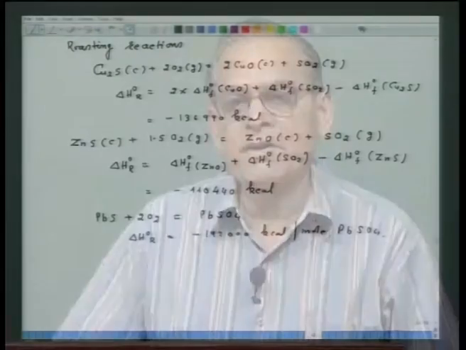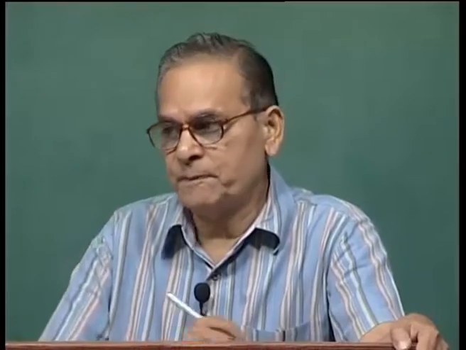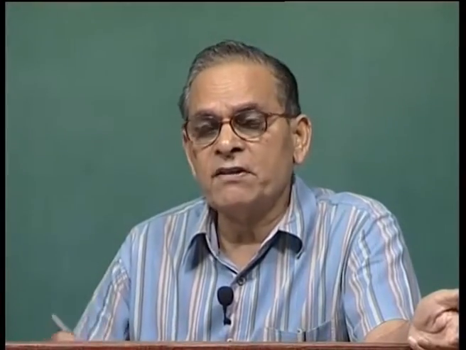Another very important reaction in roasting of sulphide ore is the oxidation of iron sulphide. For your information, all sulphide ores occur along with iron. For example, the ore of copper has CuFeS2, so iron is a part of the sulphide ore. In almost all sulphidic ores you will find iron is also there. So, many times the oxidation of FeS or FeS2 generates a very large amount of heat.